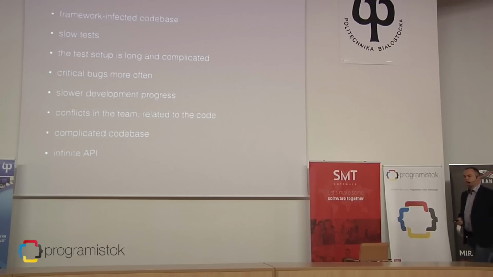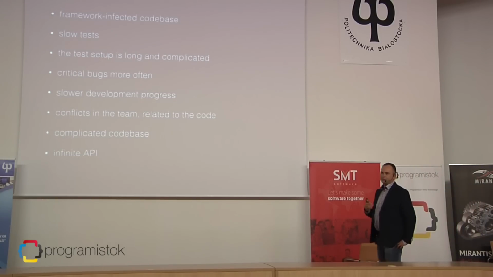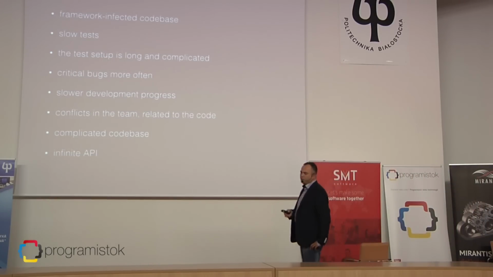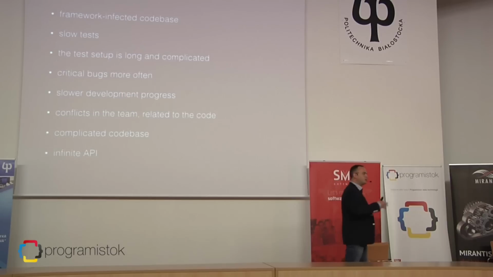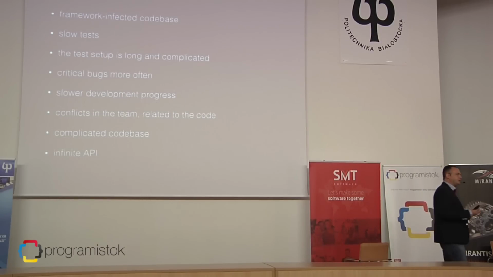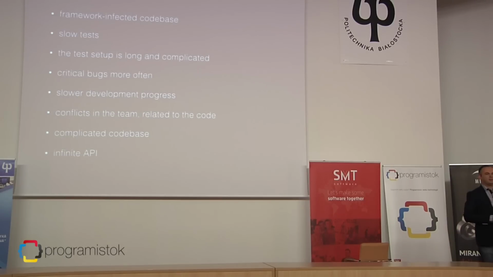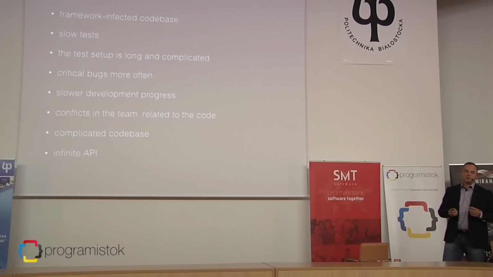Also, which is not so strictly technical, we have conflicts in the team. At the beginning, frameworks give us conventions, and we can follow the structure of the framework, and everything is cool because we don't have to argue with our teammates. All of the time is safe this way. But at some point, our code base is already bigger than the framework structure. We need to discuss, and there are some conflicts, because some people think we should go DDD, some people think we should go the chaotic way, and we have some arguments.